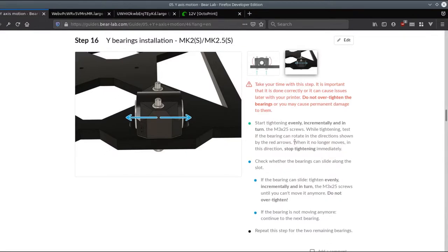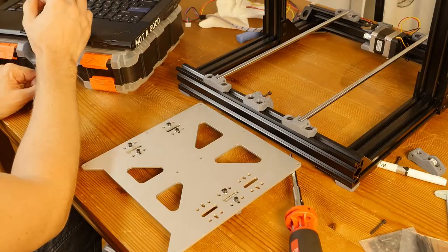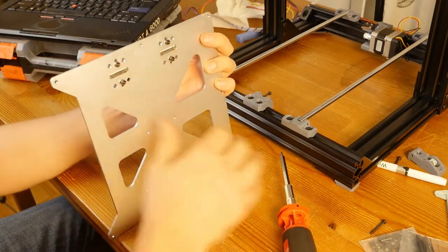Okay, take your time with this step. It is important that it is done correctly, or this can cause issues later with your printer. Do not over tighten the bearings, or you may cause permanent damage to them. Start tightening evenly, incrementally, and turn the M3x25 screws. While tightening, test if the bearing can rotate in the direction shown by the red arrows. It shouldn't rotate like this. Okay, so I'm just making sure that the bearing cannot rotate and it cannot slide.